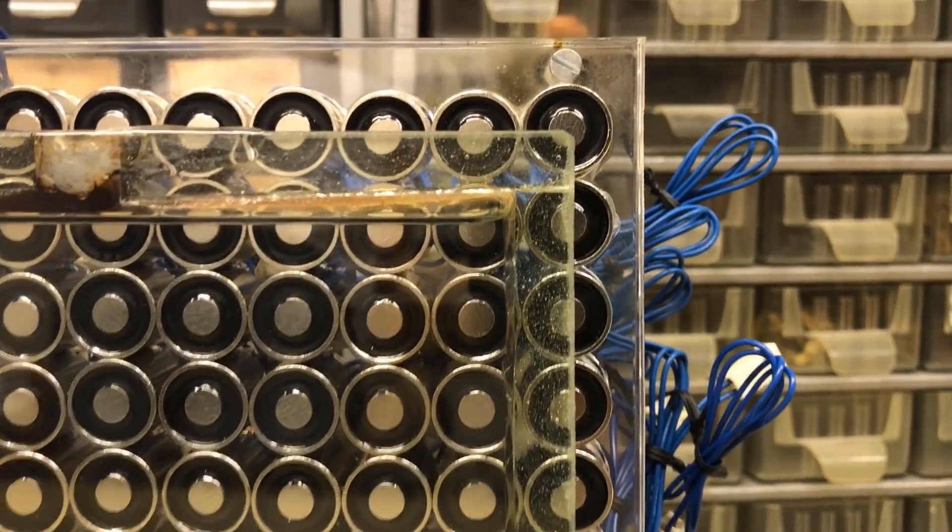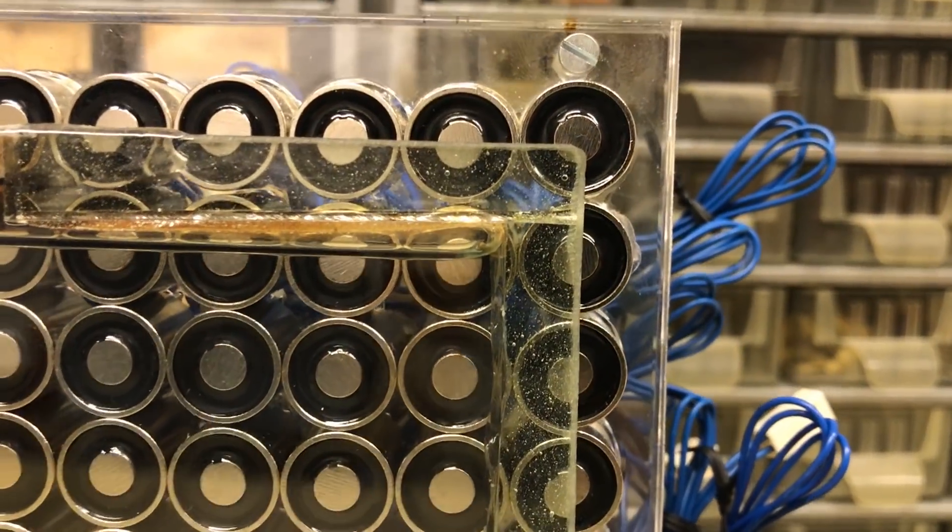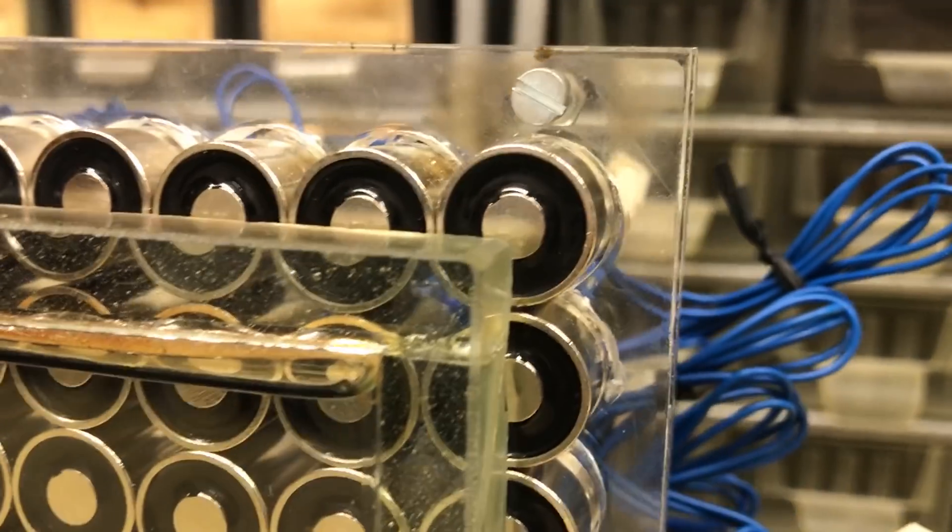Before we go into the details on how we treat our container, let's take a minute to discuss how it's actually constructed. We can't really tell you how it's constructed though, because we had some help from our university's scientific lab glassblowing facility to make it and we don't really know how they did it. This was before we started the idea of making YouTube videos, so we didn't care a huge deal about how it was done, but we will most likely redo this in the future because of a small mix-up that resulted in our container being a tad too small for our magnitude matrix. So remaking this one is actually a top priority for us as soon as we start to improve on our design.